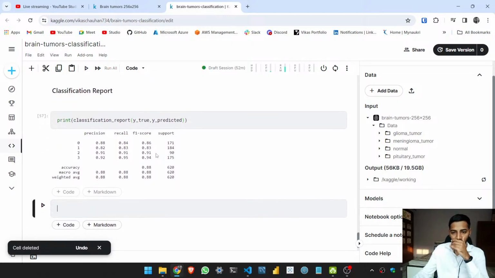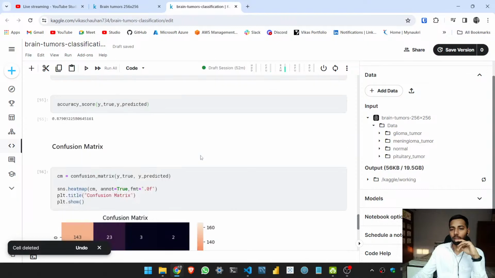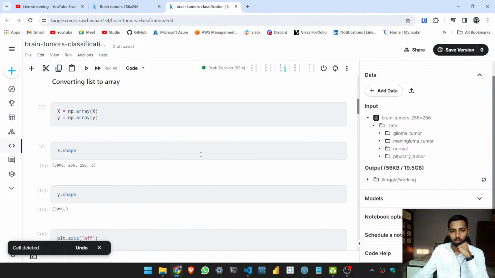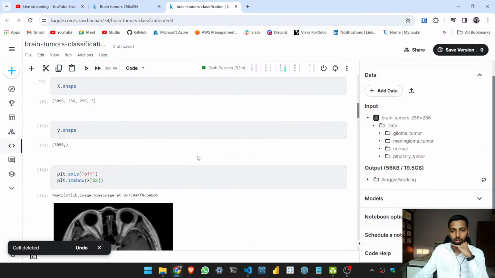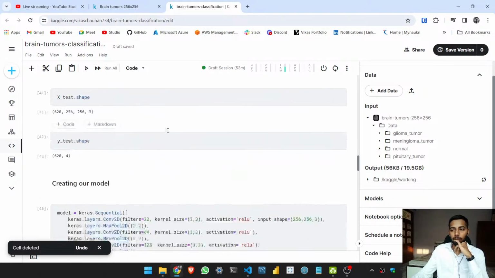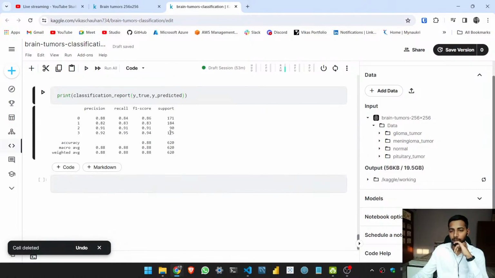So here you can see we are getting good results for category 3 and category 2. We are getting a lower score for category 1. So category 1 is meaning glioma tumor. Okay.